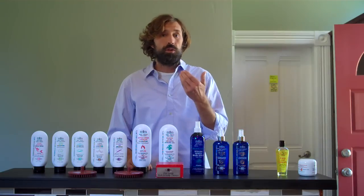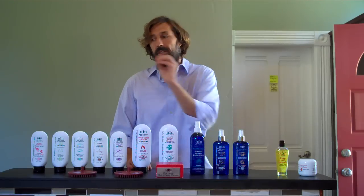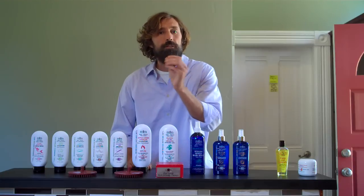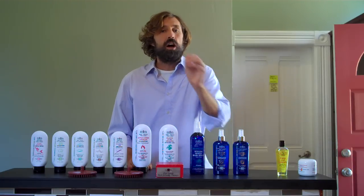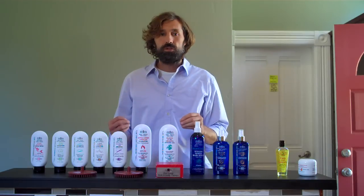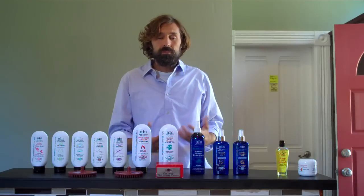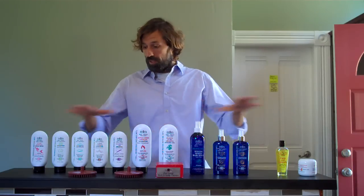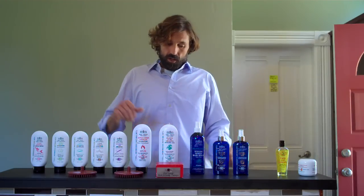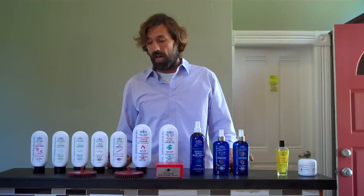I'm working with orthodontists for my teeth, and ever since then, 100%, I've been taking minerals. I always make sure that I have a nice balanced raw food diet with essential fats, lots of greens, and fruit. So the balanced diet, along with the mineral supplements, along with lots of rest and hydration, and now with this Morrocco Method hair care system, is just going to help me to continue to improve my life.